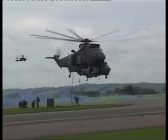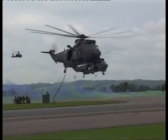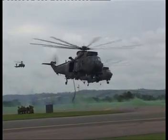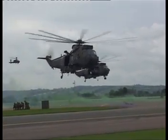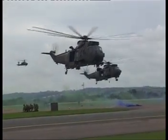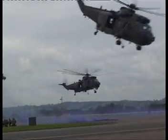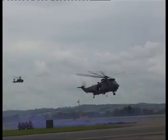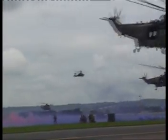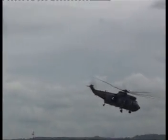Of course, if the helicopter has an engine failure whilst it's in the hover, it has to land straight down. So the Marines now forming that defensive circle, defensive perimeter, getting themselves sorted, popping smoke, throwing the smoke grenades to cover what they're doing from the enemy's eyes. Helicopters transitioning into forward flight. Crewmen in the doors just making sure the ropes are correct, feeding information onto the flight deck.